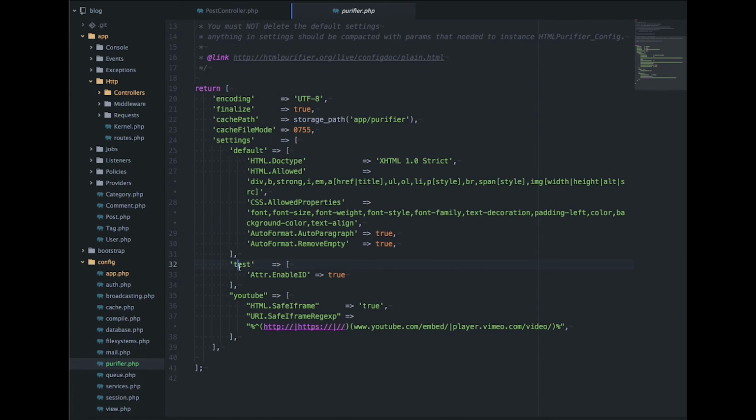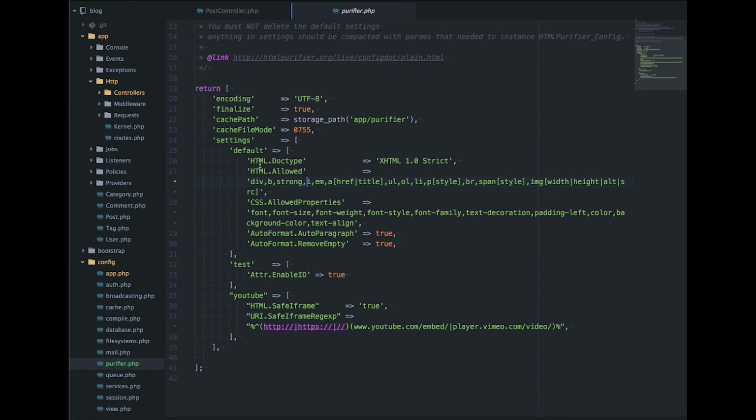You can see that there's a couple. You can also add other setting groups in here. Like YouTube, this allows YouTube URLs to be embedded with iframes. So you're saying, hey, this is a safe iframe if it belongs to YouTube or Vimeo. These are some other examples of what you can do, and you can pass in these parameters as a second parameter when you call the clean function. You just add a comma, and then you can add YouTube, and that would allow these settings to be approved as well when it formats it.